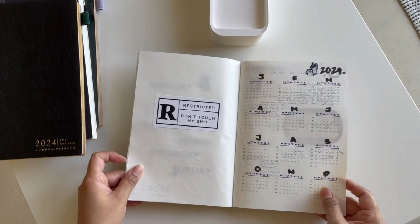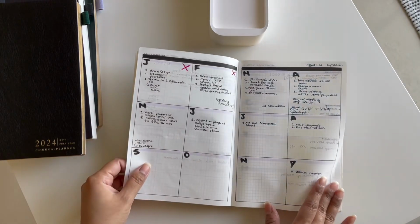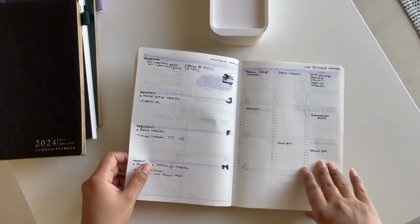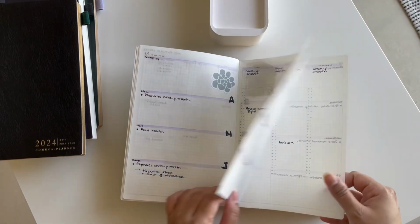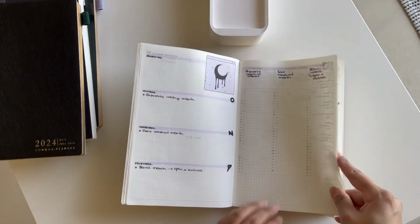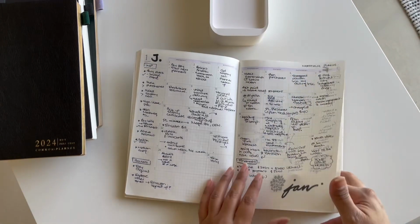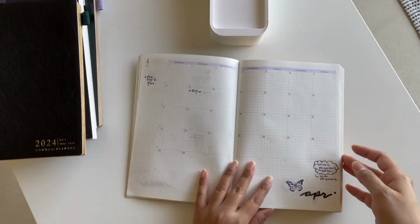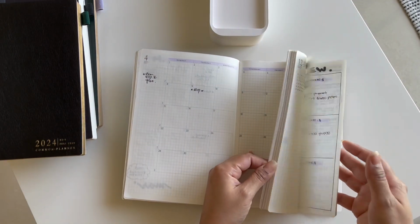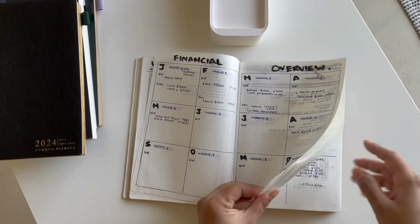I decorated it. I loved how this was looking like. I made it my own, as you can see. I put stickers all over it and I am just going to do a quick flip of this planner to show you guys how much I enjoyed this planner for the first 3 months. And I'll tell you guys why, even if I enjoyed this planner, I decided to move away from it in just a bit. So these were my monthlies and then we had a few empty pages where I would make my reference lists and stuff.